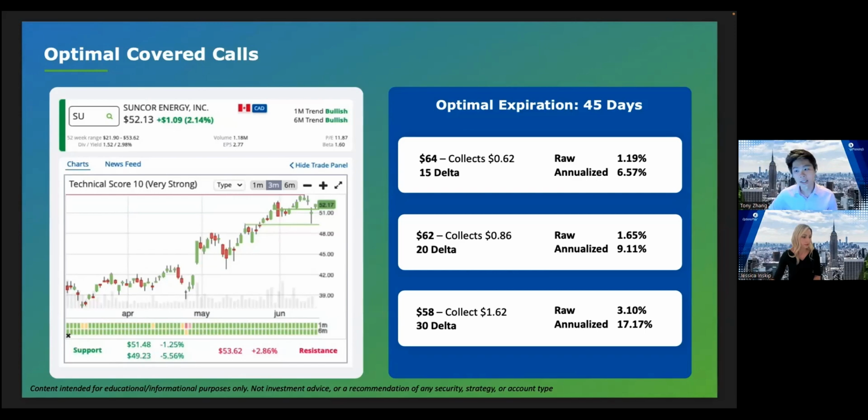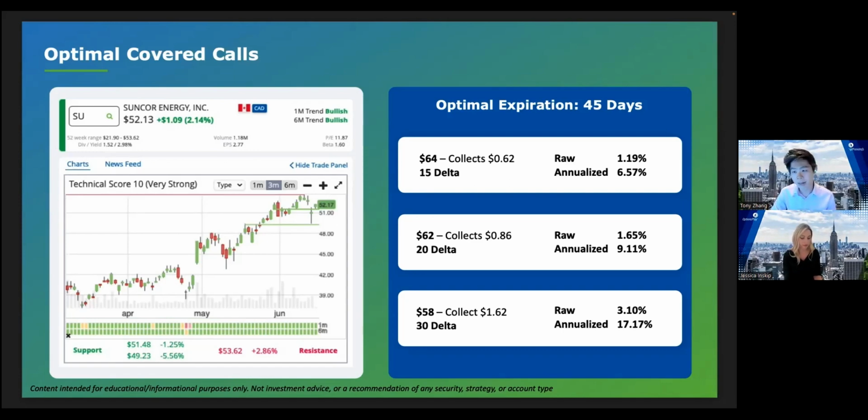Okay, we tend to see that the answers skew towards 58 for the most part. We also typically see a lot of 62s. I think it's very obvious why a lot of people choose the 58s, simply because the annualized and the raw returns, or the static returns that you're collecting, are significant and the highest of the three choices. And I think a lot of people also choose the 62s because they feel the middle one is always the right answer. But this is really where we've backtested this strategy across all potential stocks, across different strike prices, different expirations, to try to see where you get the best outcome in the long run.